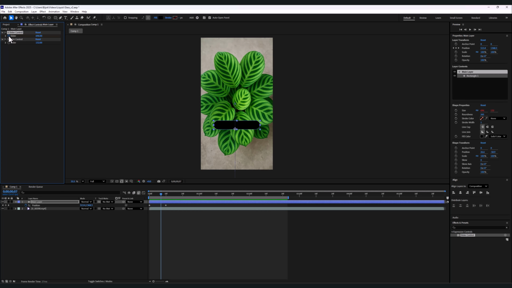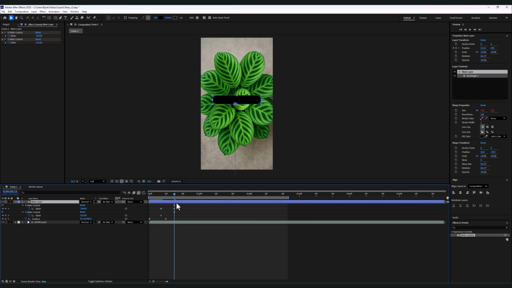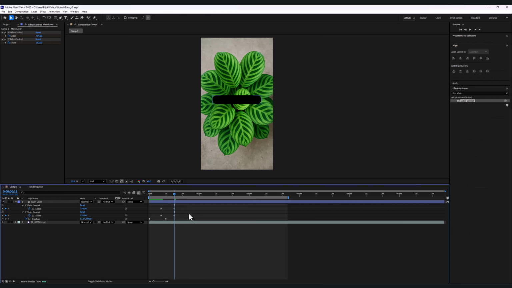I'm moving to frame 7 and here I'm adding keyframes for both sliders. X slider to around 60-70. This pulls the shape inward and makes it look like a liquid drop stretching upward. Next, I'm jumping to frame 15. Here, I'm expanding the shape outward to get that pop-up effect. So I'm increasing the X slider to around 740 and setting the Y slider to about 177.